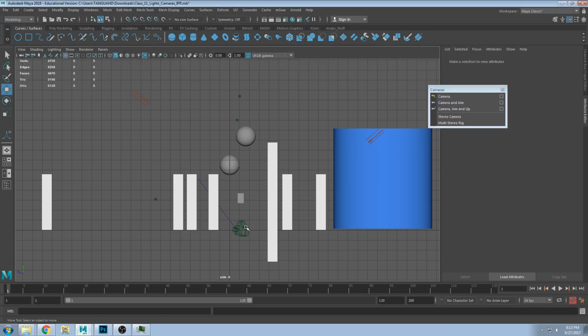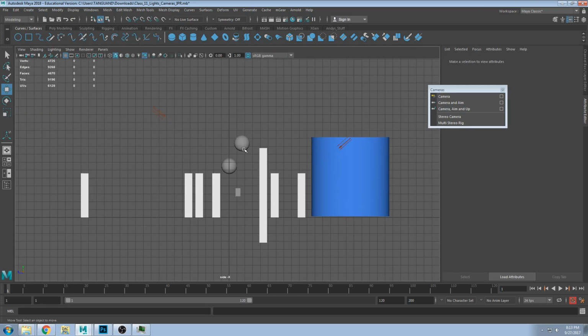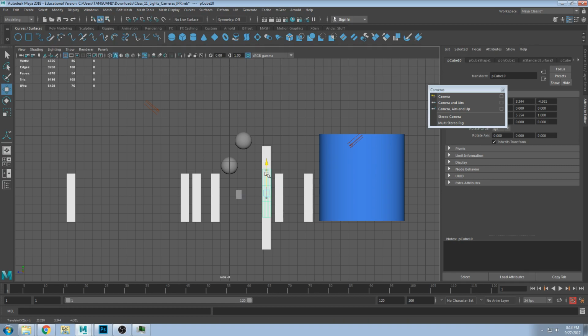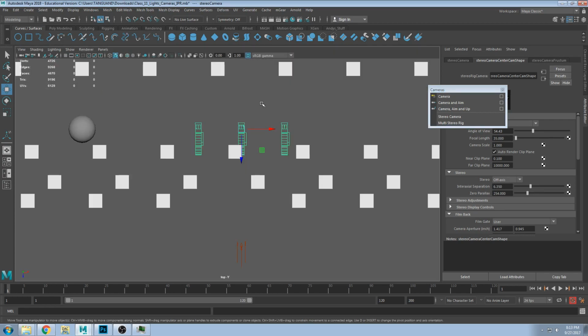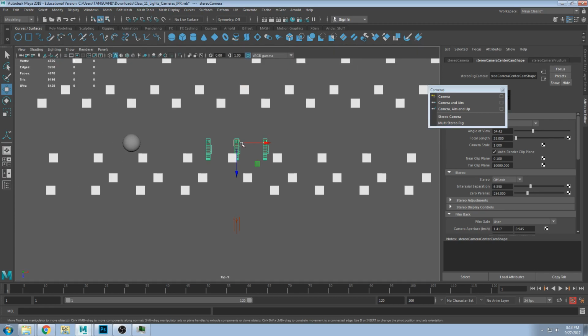Okay. And then the next types are for 3D, literally stereo stuff, like 3D movies or whatever you want to call it. What it does is it automatically makes what they call a stereo rig, and that actually creates 3 cameras at once.